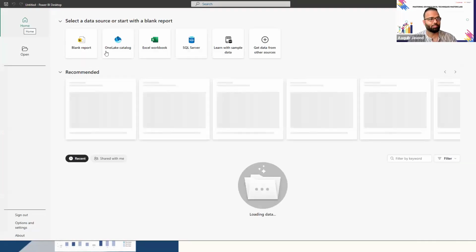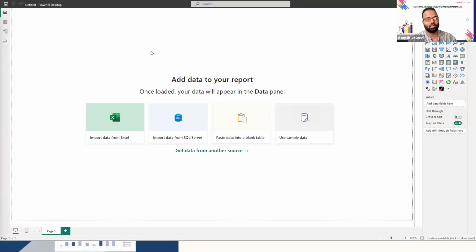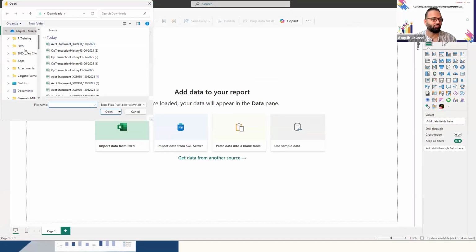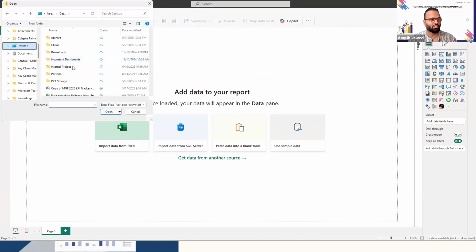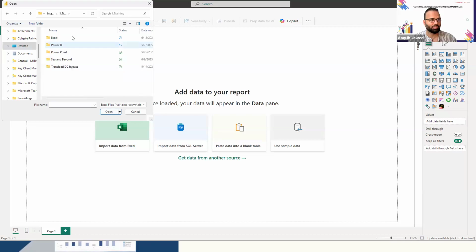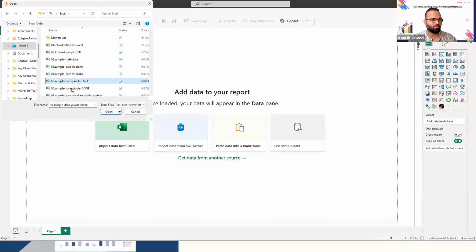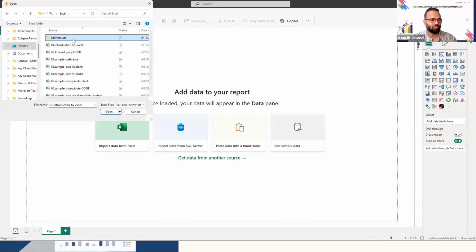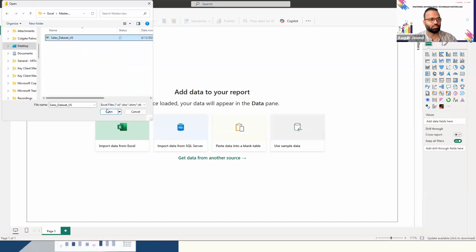Awesome. Let me do this. We have created a Power BI desktop. I'm using Excel data. I will take data from desktop, internal projects, training, Excel, go to sales by sales data US.